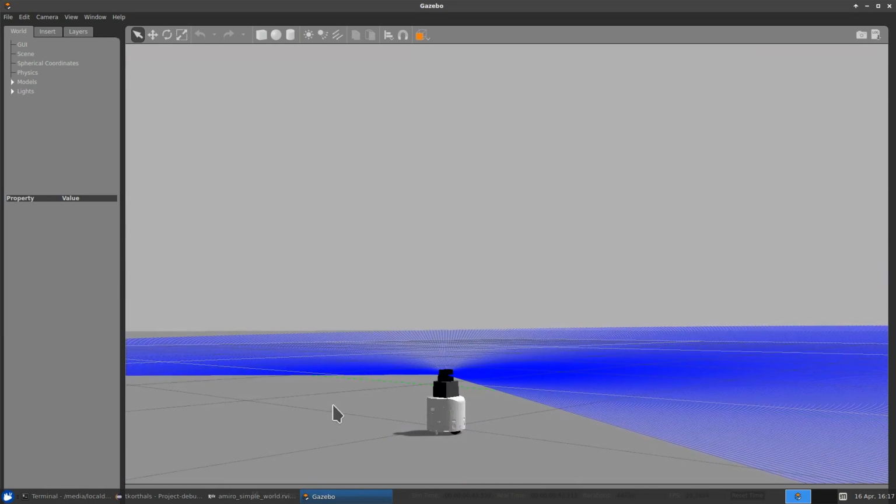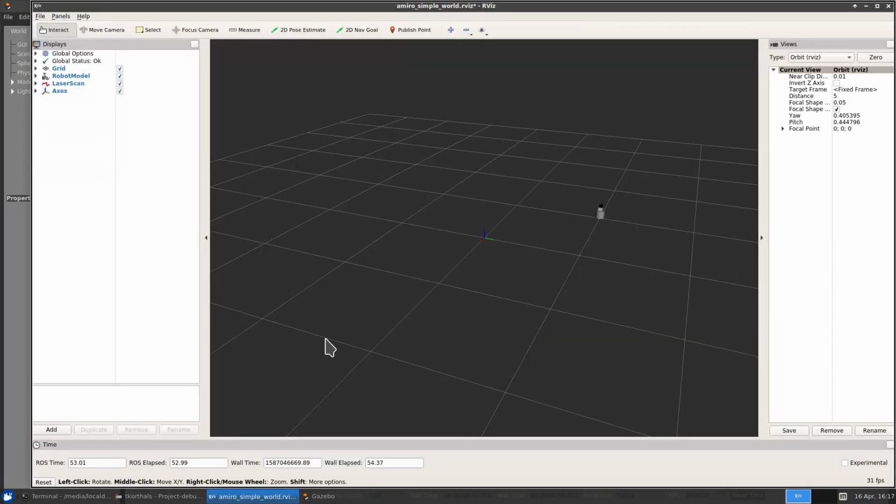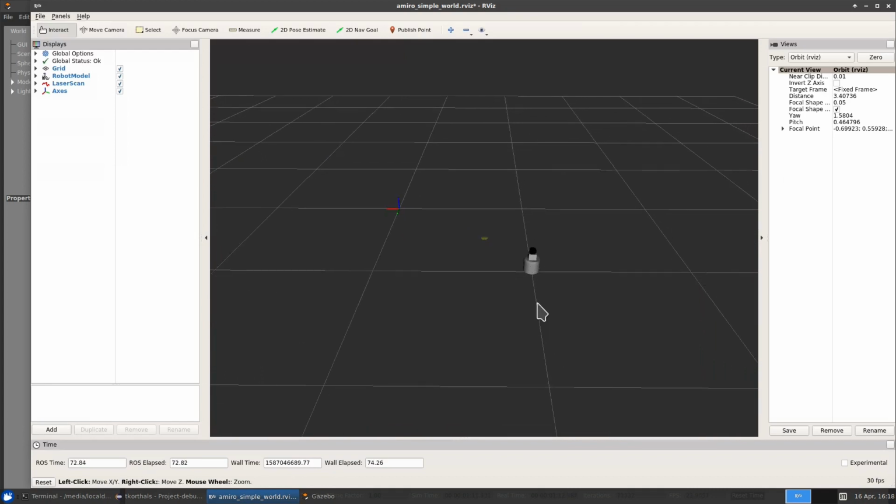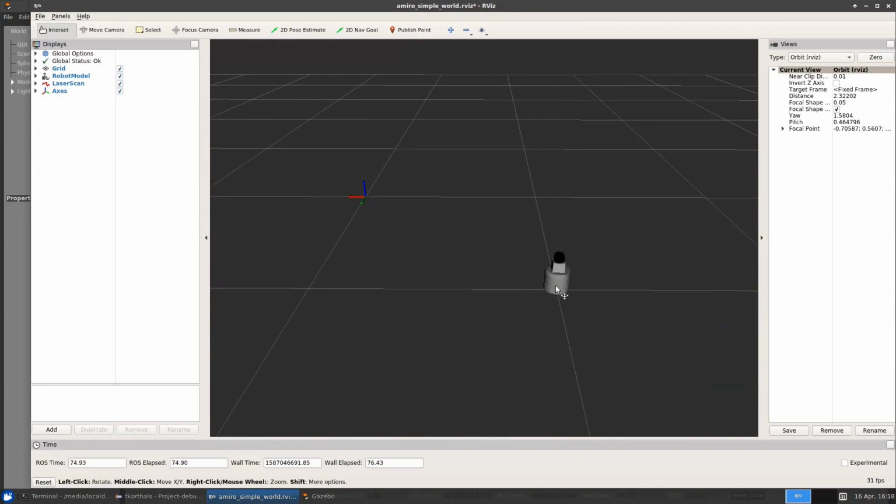So Gazebo is a simulator. There is also another tool called RViz, which visualizes the data, which gives us introspection into the robot, into the coordinate systems, and so on. For instance, here we now just see our tiny robot. Again, the Miro robot with the laser scanner on top.